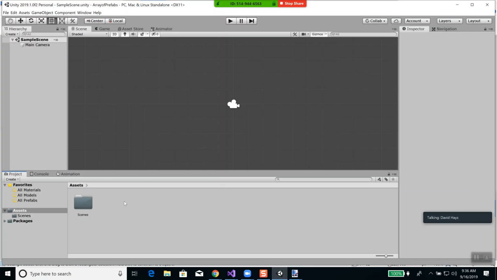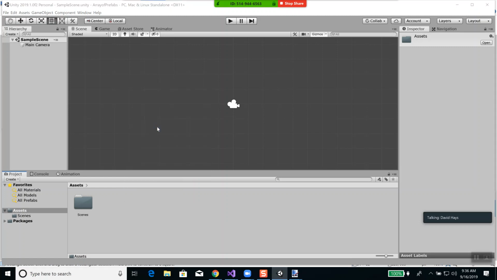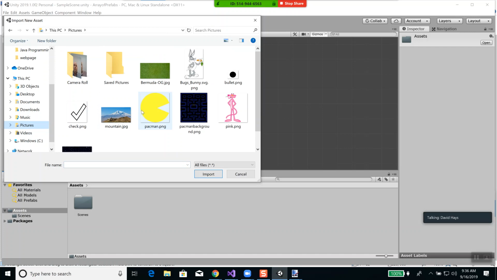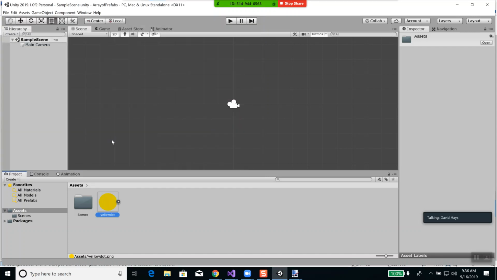Come over to here, right click in the gray area down here in the assets, choose import new asset. And I guess I need to go into pictures, choose yellow dot.